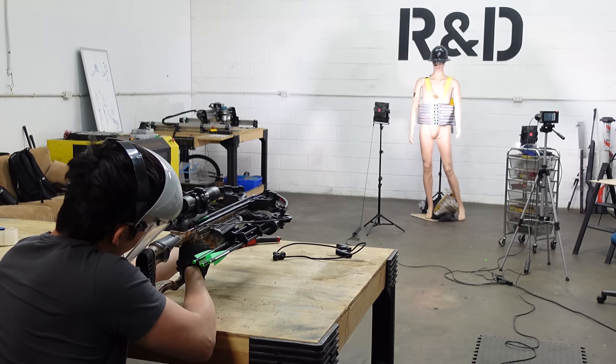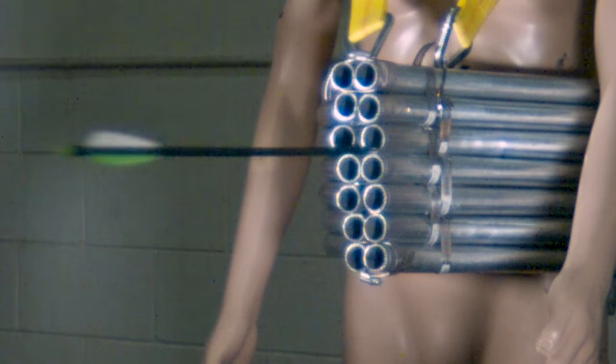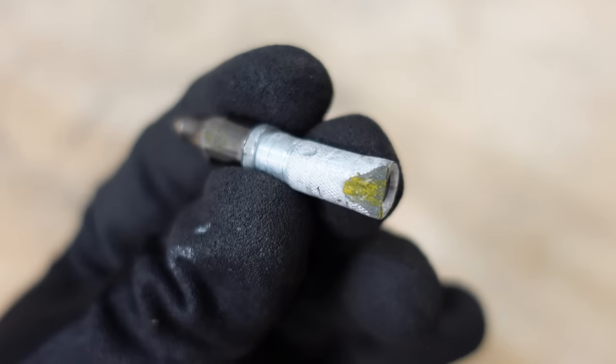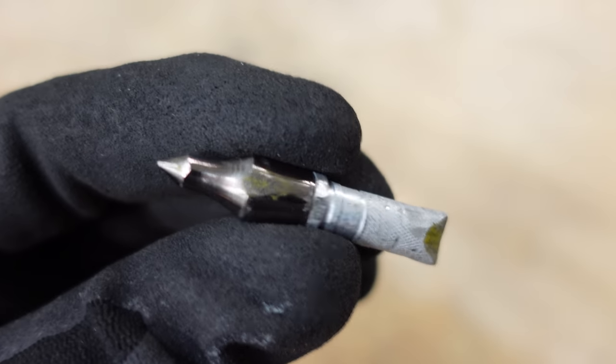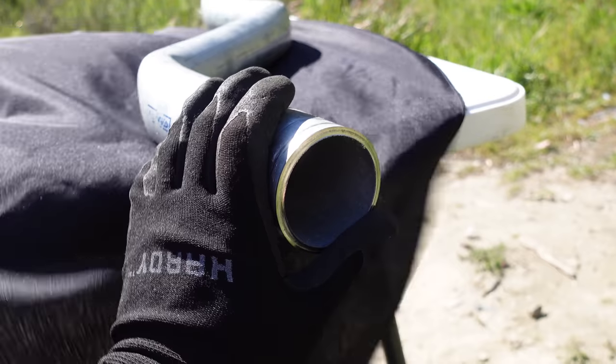Three, two, one. In slow-mo, you can see it going without much resistance despite the shaft snapping. We clearly got a plate strike, and if you look at my tip, you can see that it's yellow. Crossbows aside, let's go back to using guns and see what happens if we use a thicker-walled pipe.